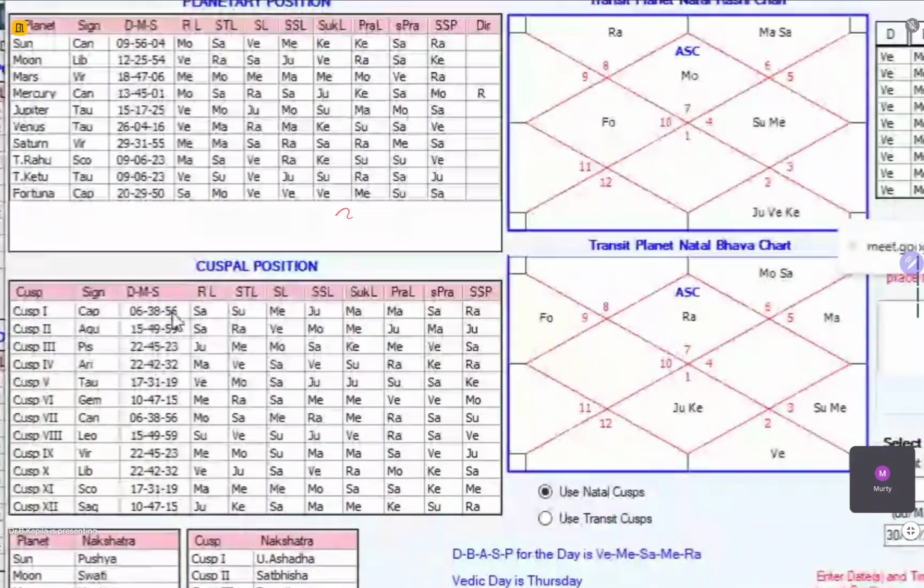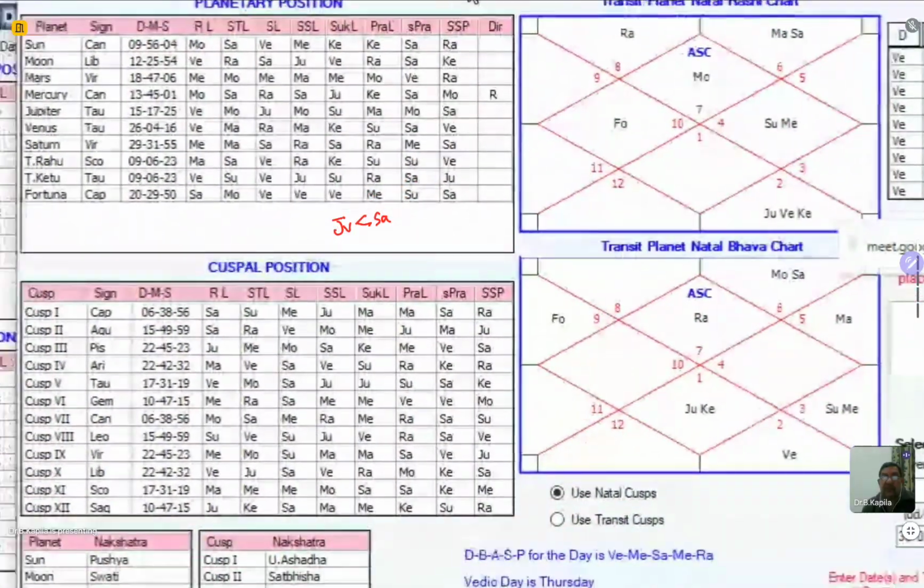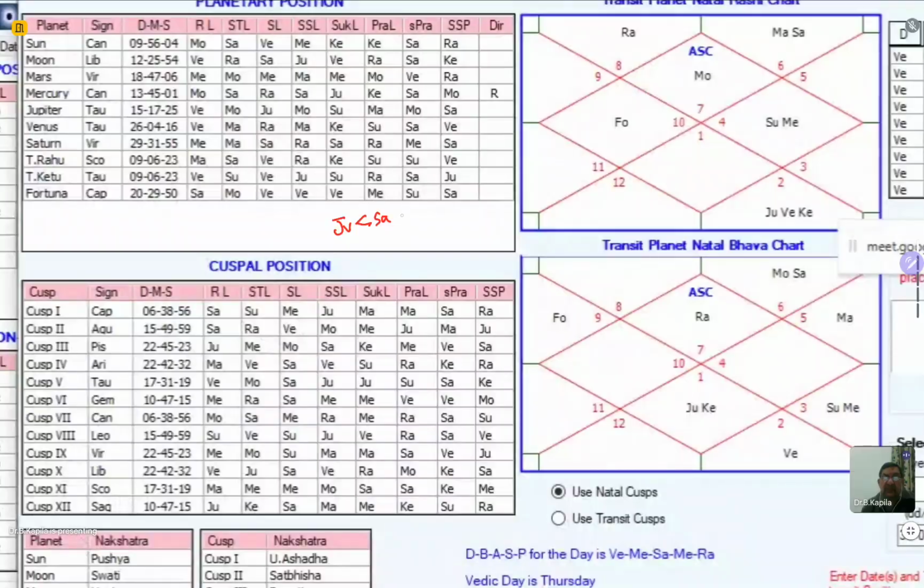In Capricorn, which are the three stars? Sun, Moon, and Mars. Sun is co-ruler of 11 sign lord. We have discussed, not strong. Moon is not in 2, 5, and 11, not strong. And we are only left with Mars. Mars appears both in Capricorn as well as in Aquarius.